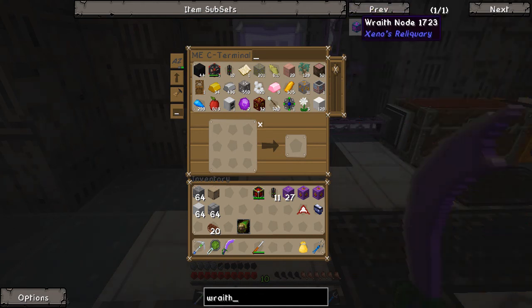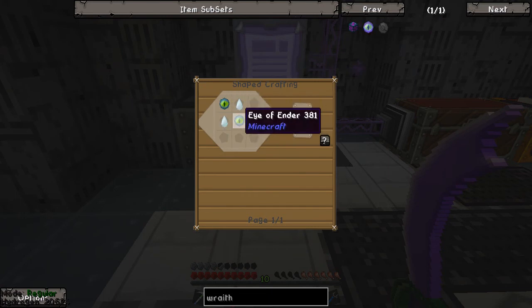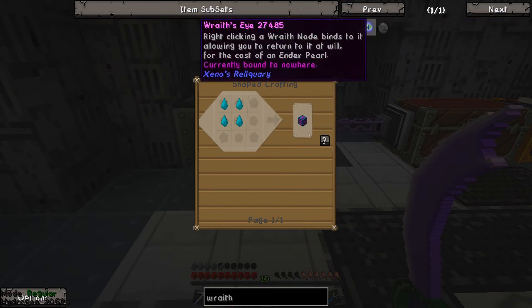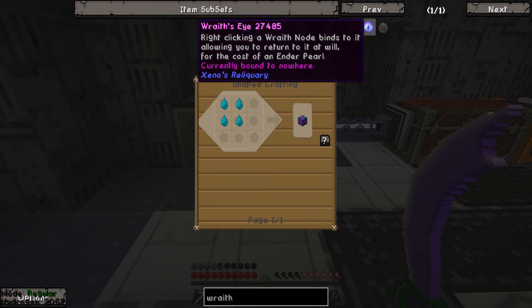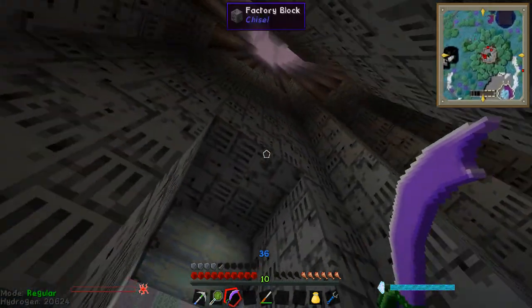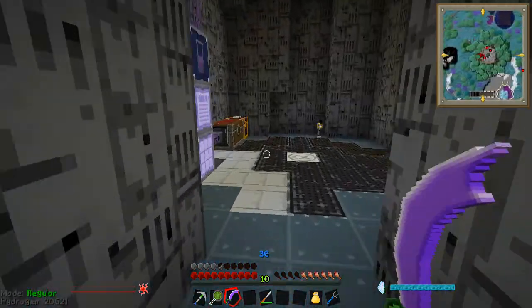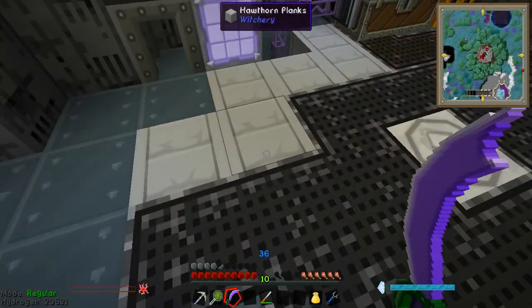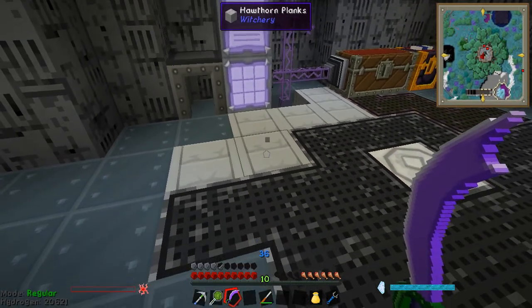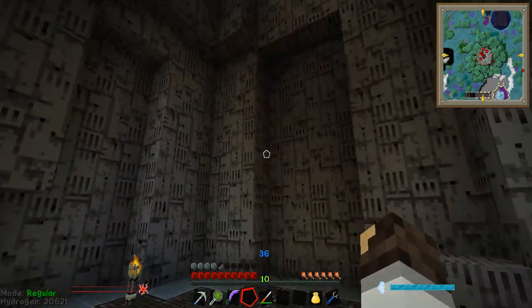So there's these guys, which are a bit tricky to make, and then you have to have a Wraith Eye. And so what you do is you place this block down, and there's actually one on my tree that AJ put in there. But what happens is that Wraith Eye is bound to that block, like let's say it's this block. And so you right click with it, it eats an ender pearl and teleports you poof to this block.